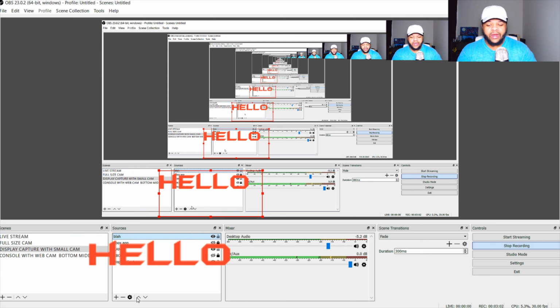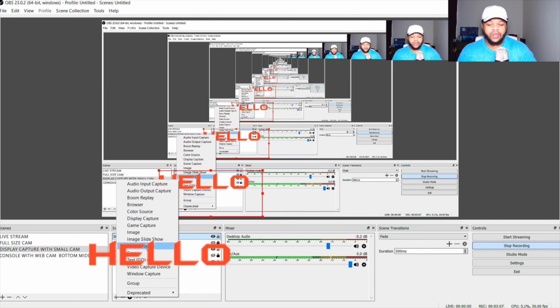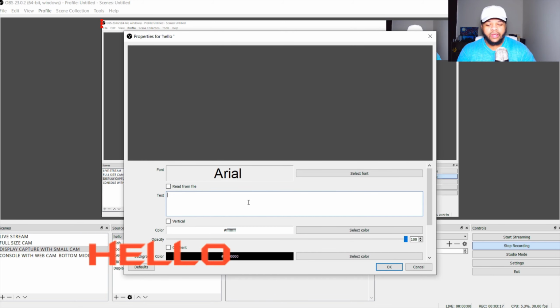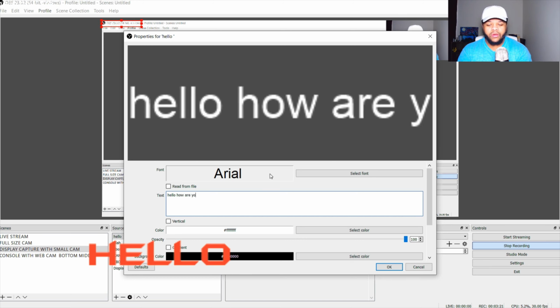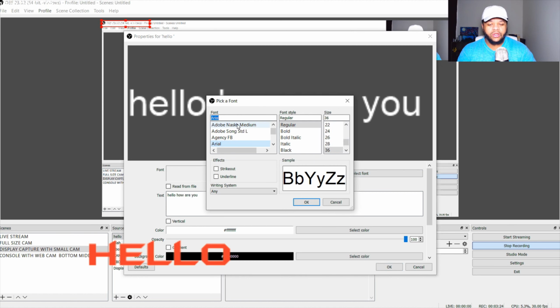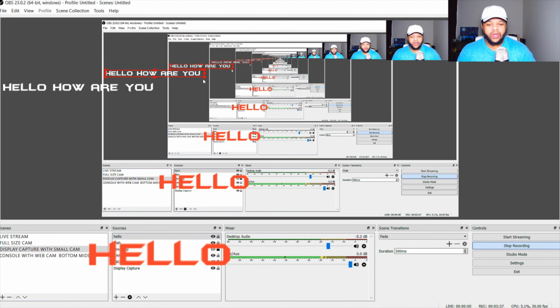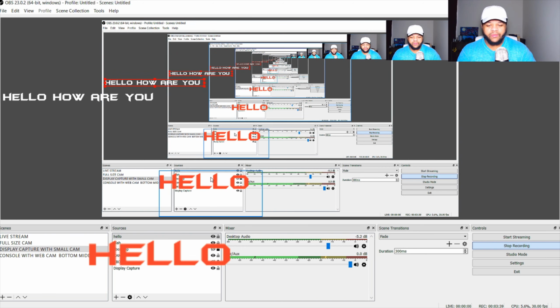Now, if you don't know how to add another text, or if you don't know how to add text period, you just hit the plus down here and then you go to text and then you just type in whatever. I normally type the name of the text. So if I'm going to type in hello, I'll usually type hello right there. And then I'll type in whatever I'm going to say. Hello, how are you? And then just come down here and change the font. You just got to go to the name that it is, and I skipped it there. And then as you can see, it changes it. It's going to be white, but you can change it to whatever color you want, like I showed you here.